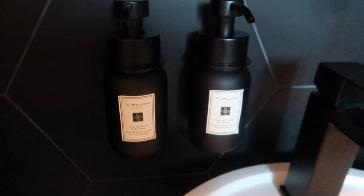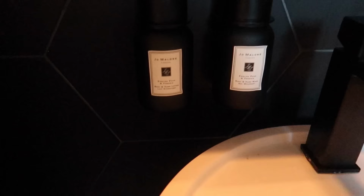So these are how the soap dispensers look. As you can see, it's daylight and it's still a little dim in here, but it's because the bathroom is all black. I just added this, the English Pear and Freesia, but this is how they look. Real nice and neat. I got the soap on this side and then the lotion over here.